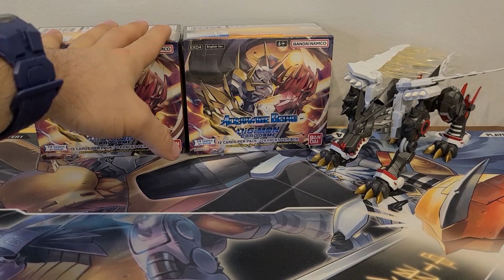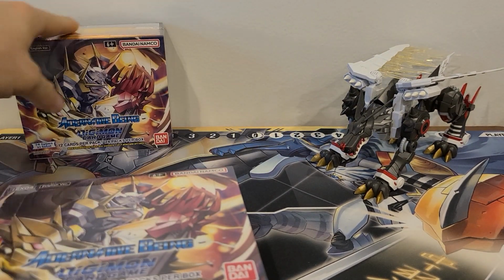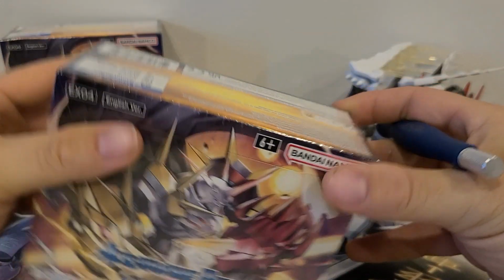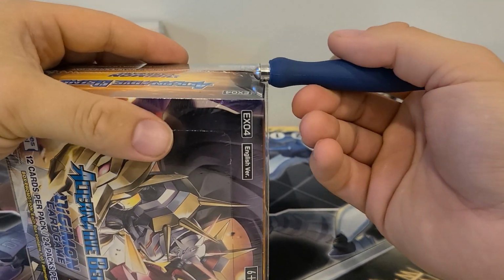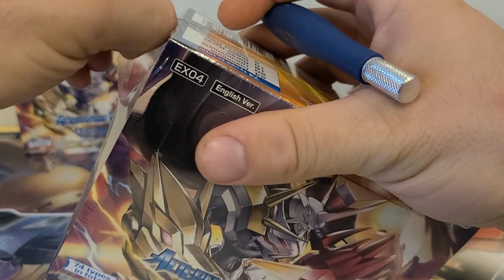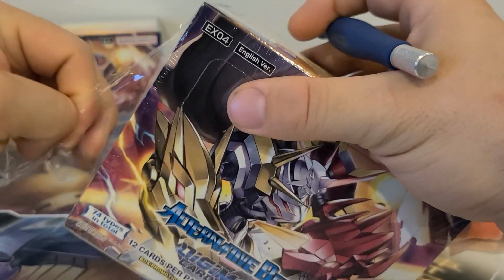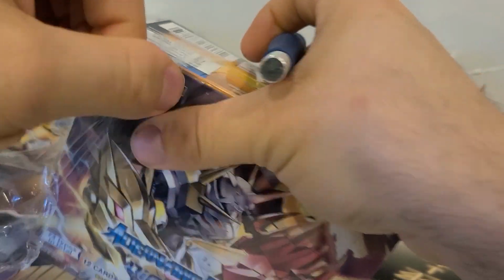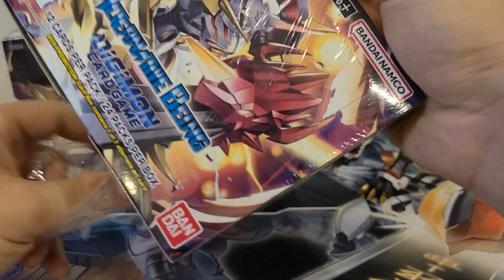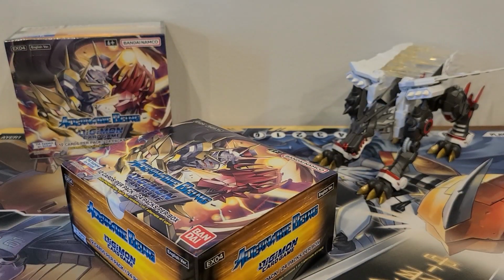Let's get into opening these. We'll start with this one. We've got amplified Black Metal Garurumon off to the side because he's a big boy. And if I put him straight in the center of the screen, it's hard to move stuff around without accidentally hitting him, which I have done with some of the bigger ones before. Alright, we got the plastic off.